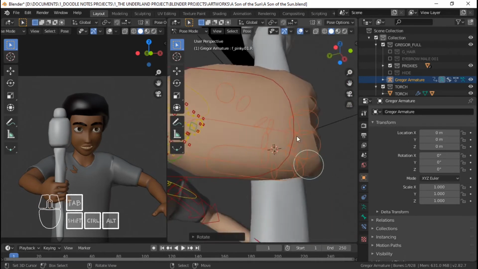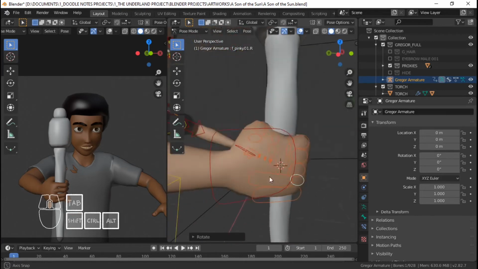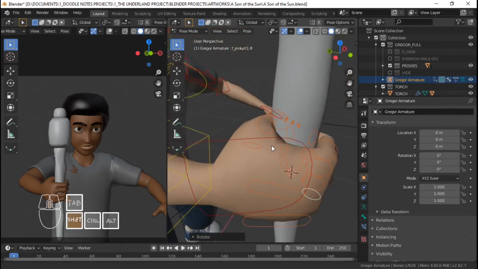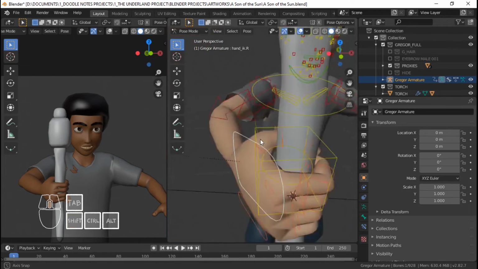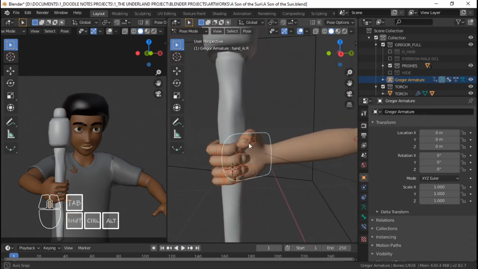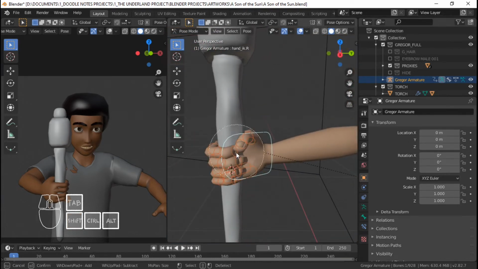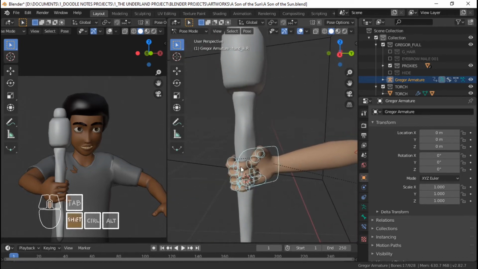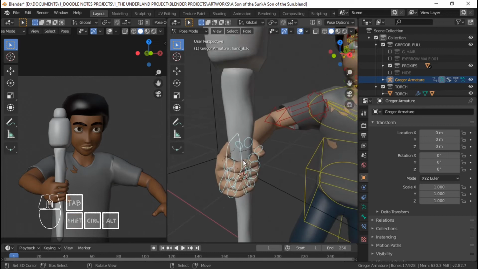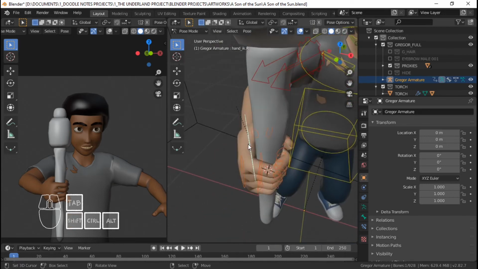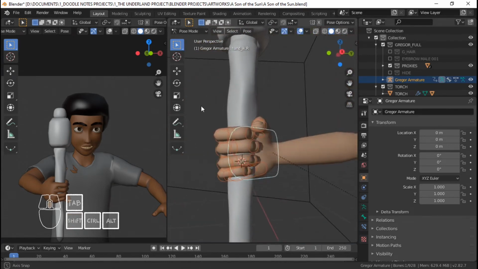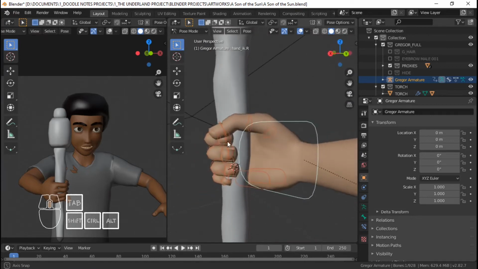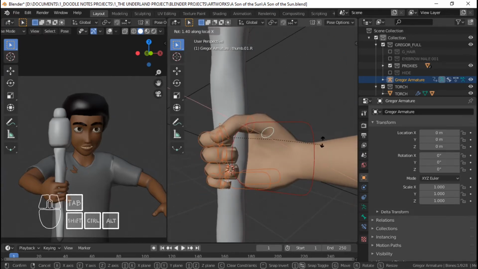So yeah, one of the things that I don't like about the Gregor model is his hand. I did not model it right, but we have got to keep going. I want to use the model that I started modeling 2 years ago and make animations with it. So yeah, I guess that's fine for now. We can just edit it later.